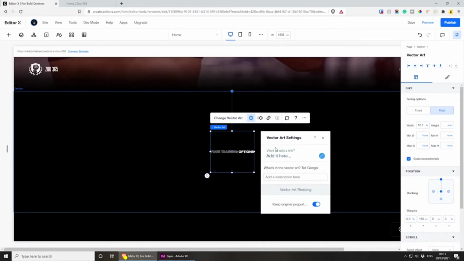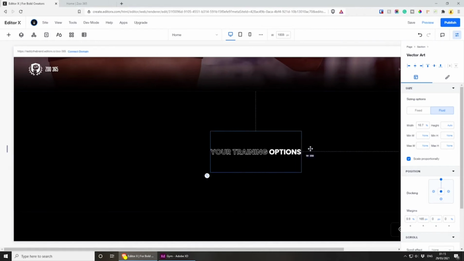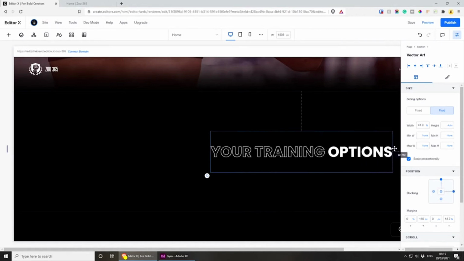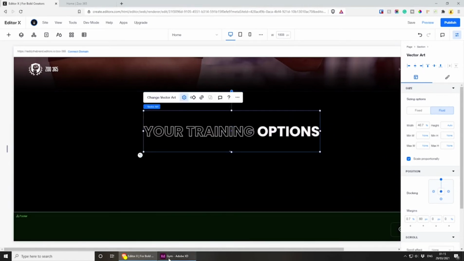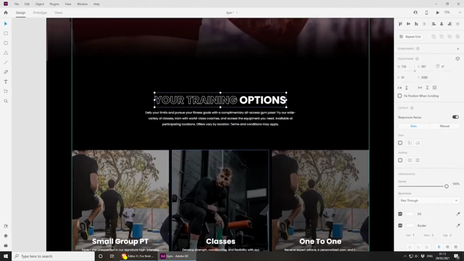One thing that I forgot to totally add is that you can actually describe what's in the SVG for the titles, and that would make it even better inside here. But yeah, make sure that you keep your proportions, click on it, and then let's just resize it to whatever we want. Something like this. That's looking cool.